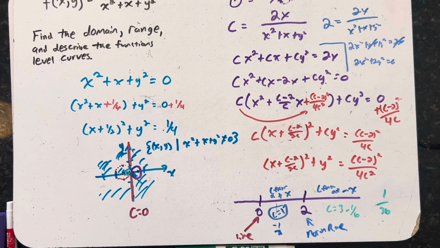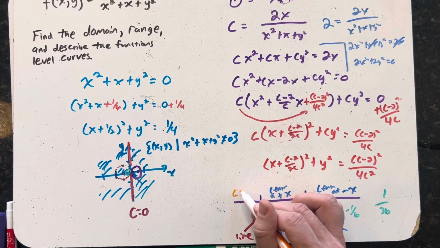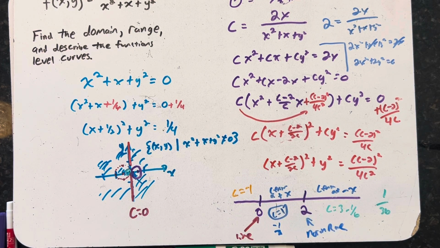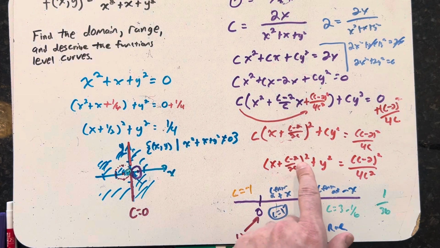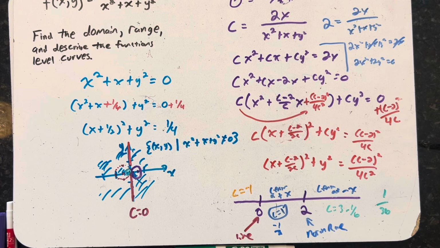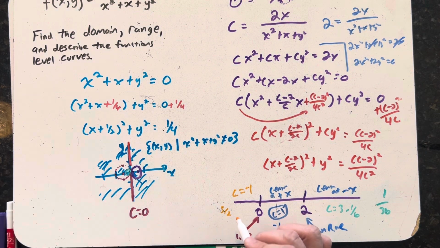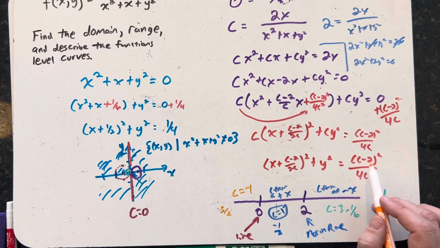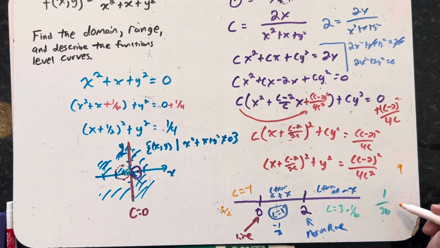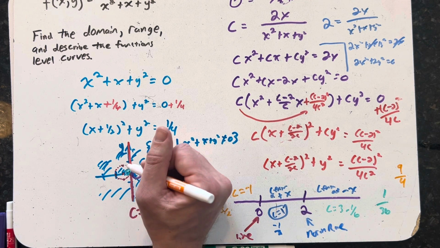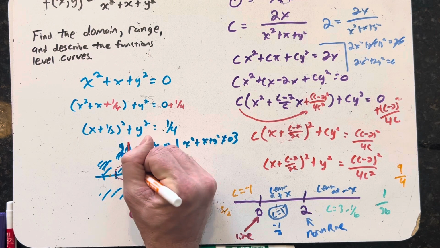That just gives me one little place to think about. Let's just say c equals -1. Always a good choice to use plus and minus ones. At the top of this fraction now, it's going to be a -3, but divided by -2 plus 3/2, I'm still going to be on this side. But now that gives me a 3 on top of the radius, so 3 squared is 9 over 4. And so I'm still on this side, centered at 1.5, and I have a bigger radius.